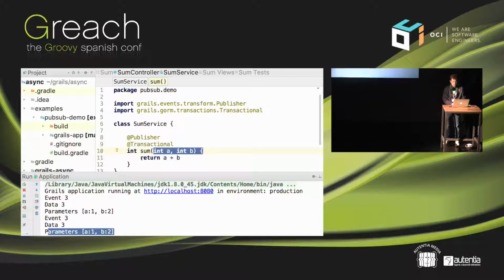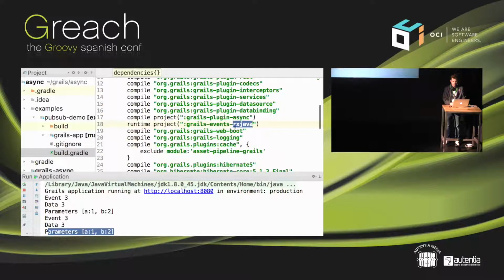And as it happens with this project, I have the RxJava implementation on my classpath. So it's using completely asynchronous, non-blocking behavior, using a publish subject in the background, based on the event bus implementation. Every time an event is fired, the event bus implementation notifies the RxJava publish subject, which then notifies all the subscribers. Completely asynchronous, non-blocking, and reactive.